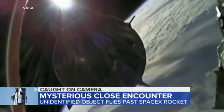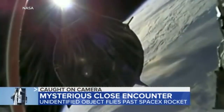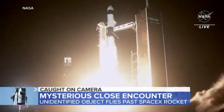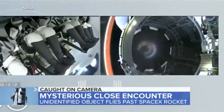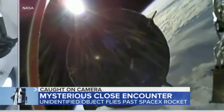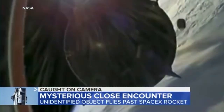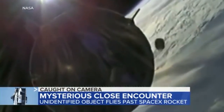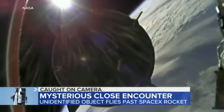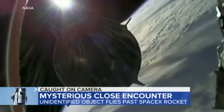This morning, a potential close call caught on camera. A mysterious object captured on tape flying very close to the SpaceX Crew Dragon with 4 astronauts on board. Mission and liftoff. Take a look at this video. Just 12 minutes after the astronauts left planet Earth Friday morning, part of the Falcon 9 rocket separates from the Dragon. That's when some kind of object flies between the two. Take a closer look in slow motion. But what exactly was that object seen early in the flight? Sources telling us it appears to be ice from the liquid oxygen in that rocket. But this morning, no official confirmation on what it was.